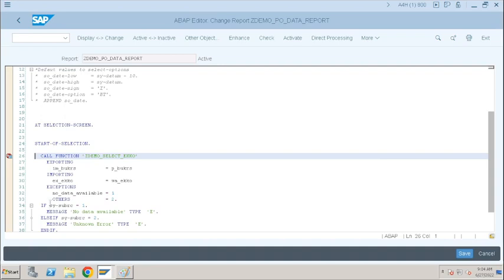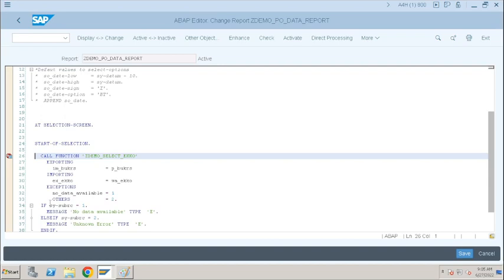It is a very important interview question. They'll clearly ask you the differences between F5, F6, F7 and F8. F5 is line by line execution. F6 is function by function. When you want to come out of the function module to the main program, you use F7.